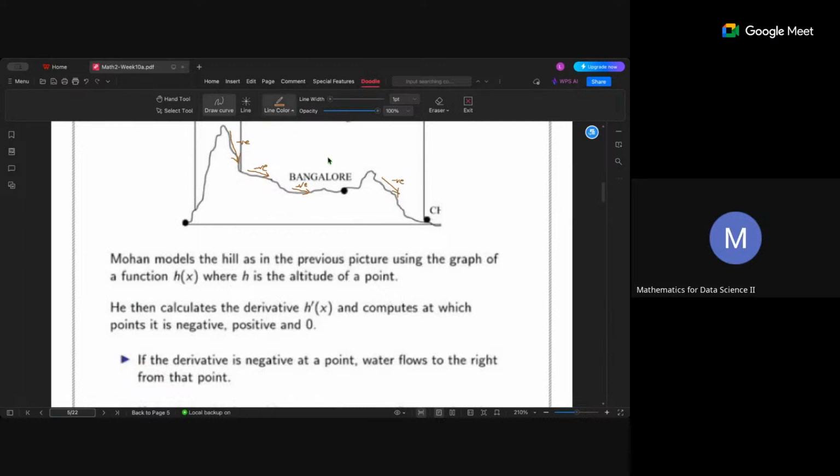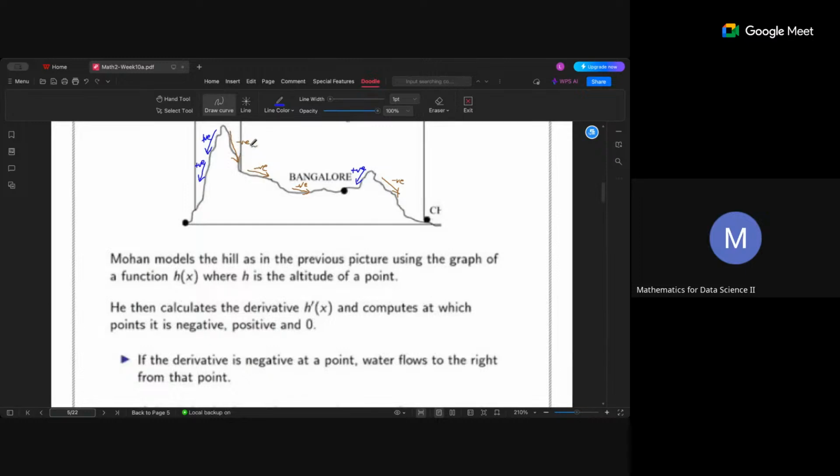Now, if you are considering water flow in the other direction, so you are considering slopes like this. Now where will the water flow for these places? It will flow towards which direction? Here you see the slope is positive. For this line, the slope is positive. This line also the slope is positive. Here also positive. So in these cases, water is flowing towards which direction? To the left. Downwards in both the cases. From this point, it is going downwards here as well as here.